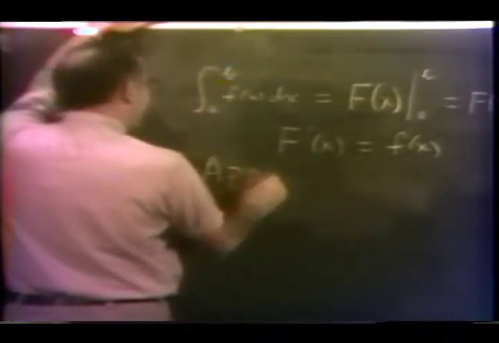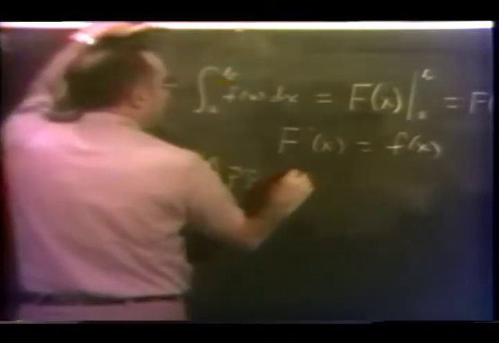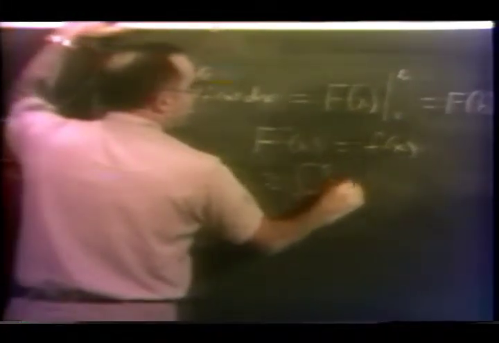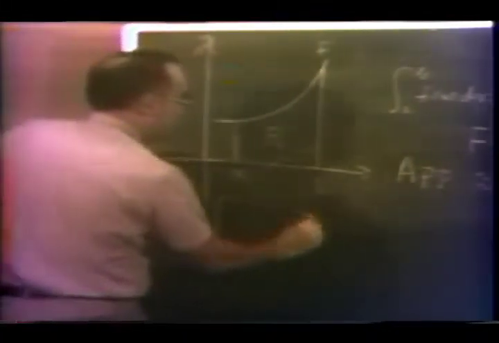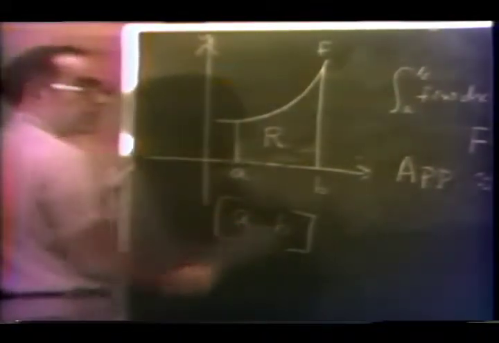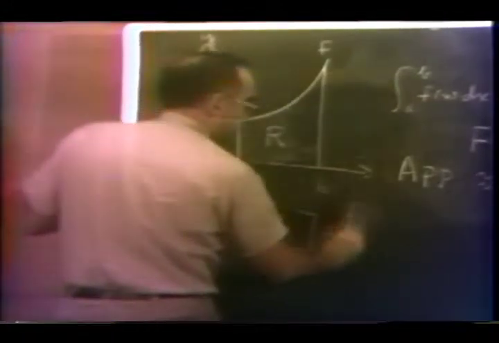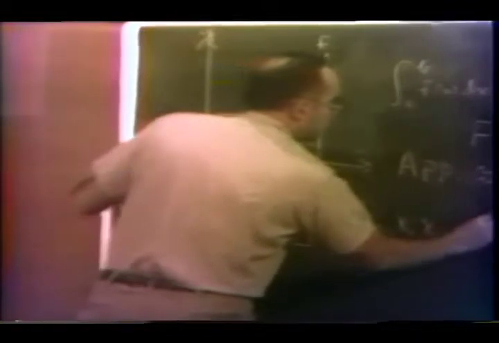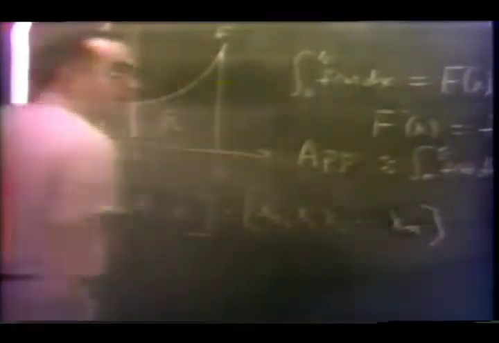Well, approximately evaluating the integral from a to b of f of x dx. How are we going to do it? Well, we're going to do the same thing as we did with setting up this. We're going to take the integral from a to b, and we're going to break it up into subintervals, x0, x1, x2, up to some predetermined xn.